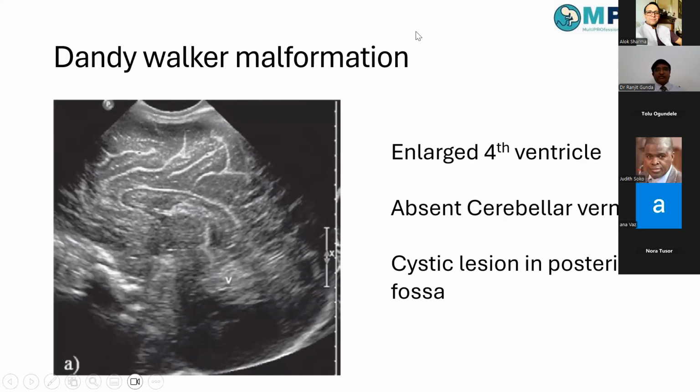I think now what I'd say is that for all of you, we are going to talk a lot about measurements. We've talked about measurements, but some of the scans that we will discuss. So again, a good opportunity for you to start doing measurements and really thinking about the anterior horn measurements, measurement of the third ventricle, lateral ventricles, Levene's index, thalamo-occipital diameters. So where possible, even if you have a normal preterm baby, I want you to practice doing it just to make sure that you're actually getting it right.